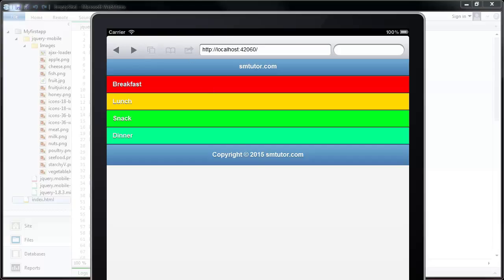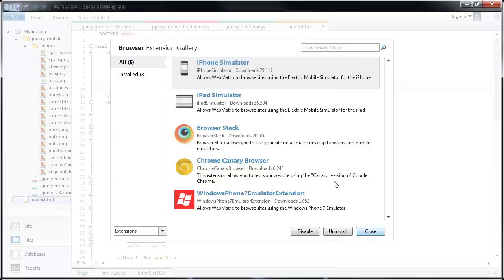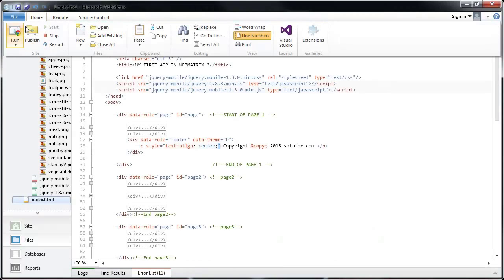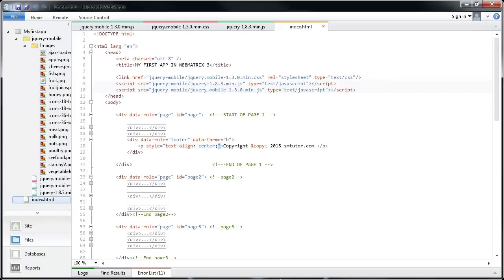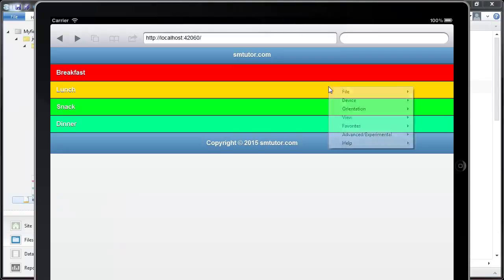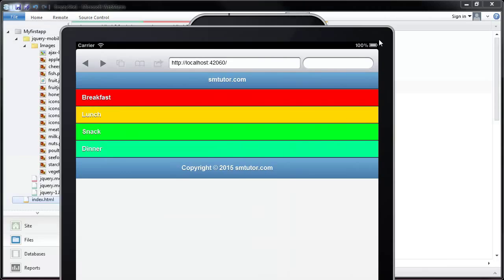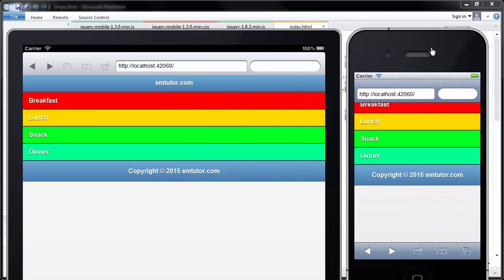And then let's see the iPhone. The iPhone simulator there is. So you have the iPhone simulator right here, and then I come here and I want to run the iPad simulator also. All right, so this is the iPad simulator. I'm gonna put the device in portrait mode and then open the iPad simulator. And this is the iPhone one. Alright guys. Alright, this is the iPad and this is the iPhones. Alright, it looks nice, alright?